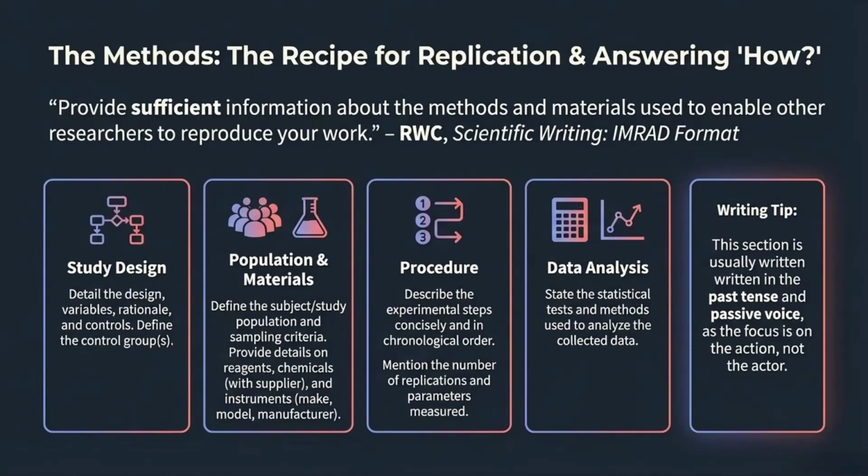Okay, why passive voice? Usually if you use passive voice, you give more preference to the action that is done, whereas if you are using active voice, more preference is given to the actor. But for a methodology, our preference is on your actions, like how exactly you have performed this, how exactly you have conducted this. So always ensure past tense and passive voice when you're writing the methodology.